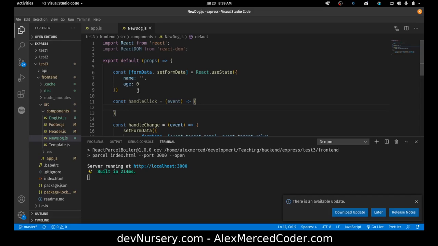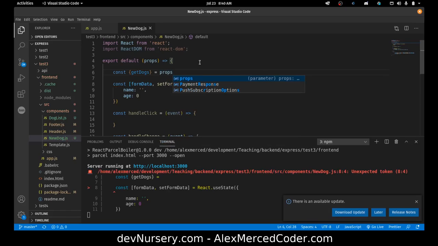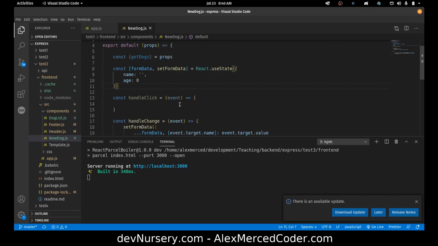But essentially, I'm going to assume that the getDogs function we made earlier is going to be passed into this component as a prop. So I'm going to do this. const getDogs equals props. So I have to go make sure that I pass in that function later, but I'll come back to that.